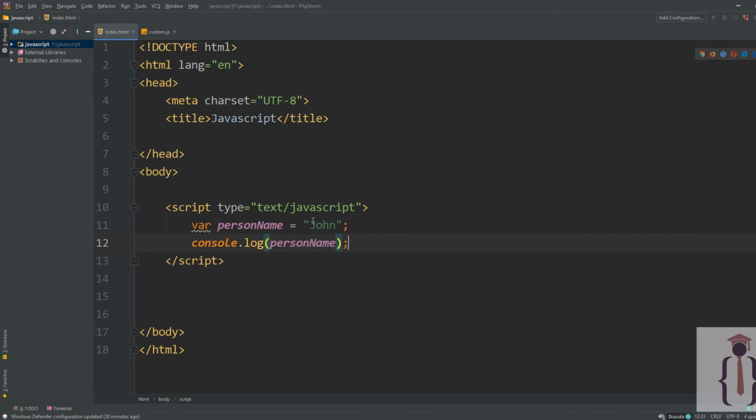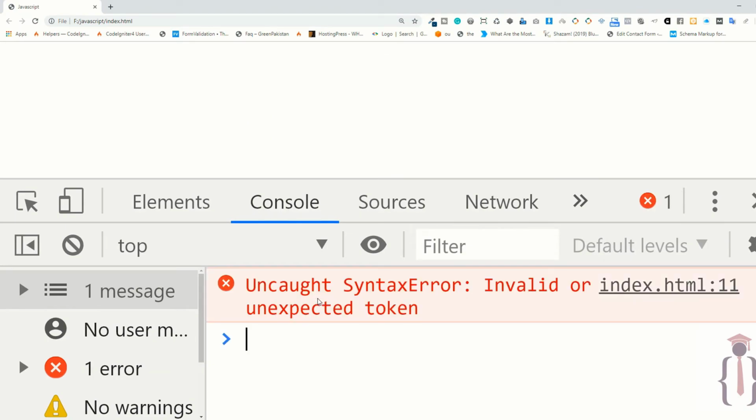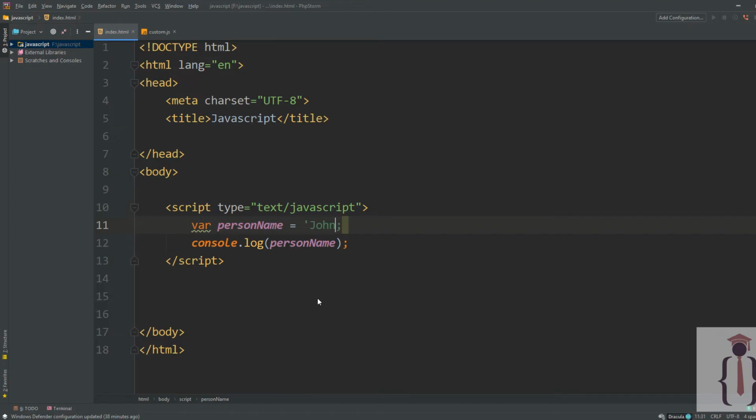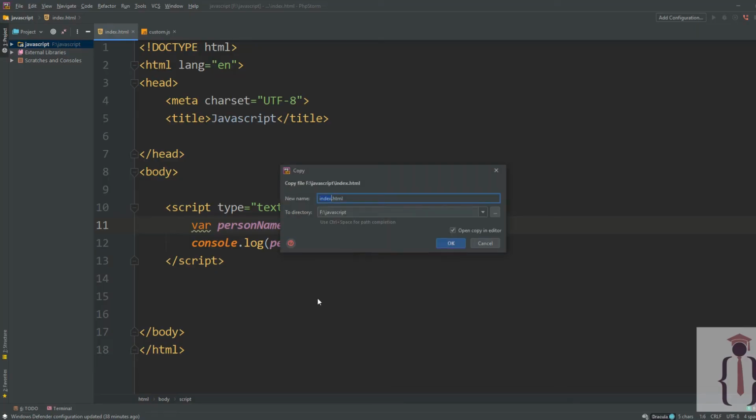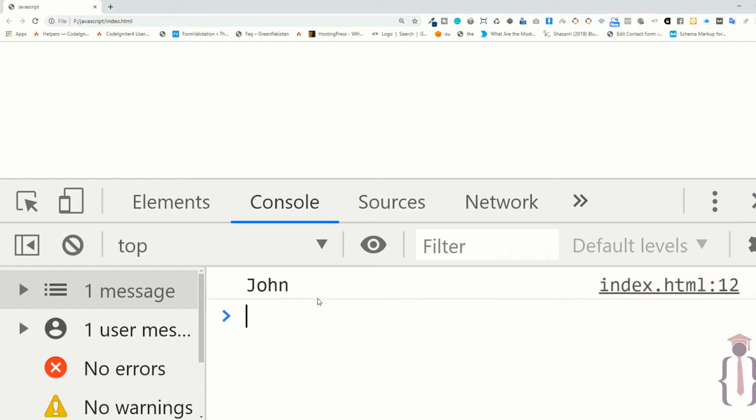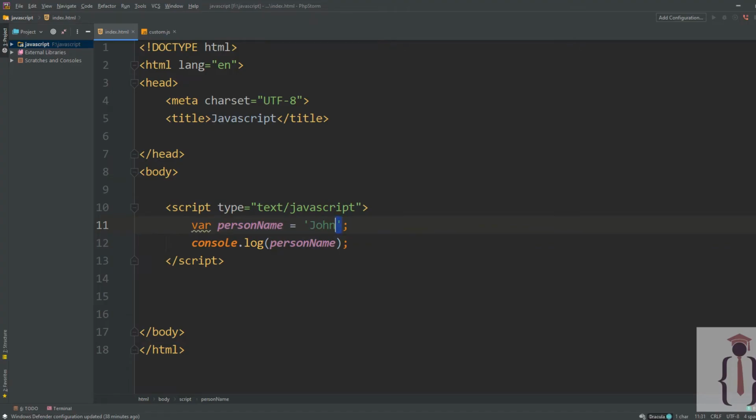Now you can also use the single quotation. It's also working. Now if you are using the double quotations outside of the string, you can also use a single quotation inside, like John's name is something like that.